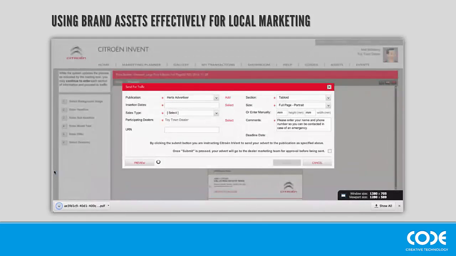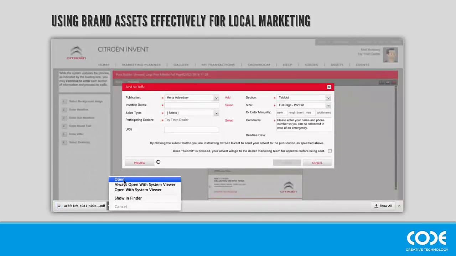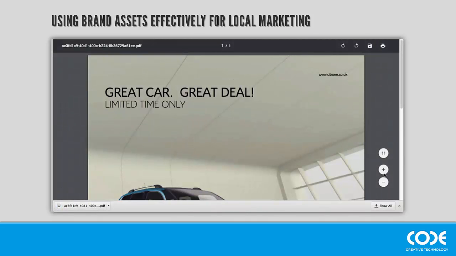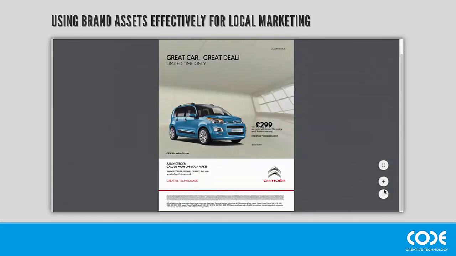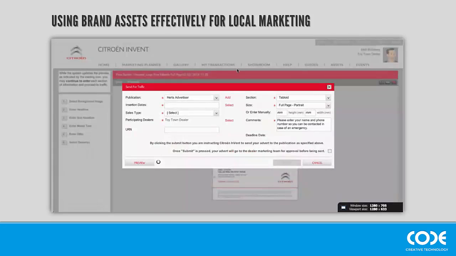So the system has a database of newspapers, and we know the production dates and the production sizes for that newspaper. So here the system's built a PDF of the ad to the correct size for the Hearts Advertiser.